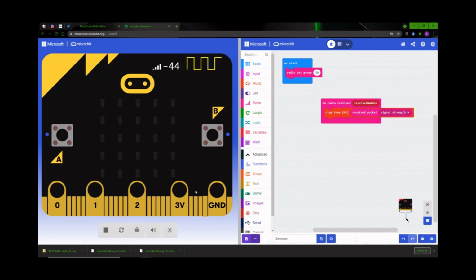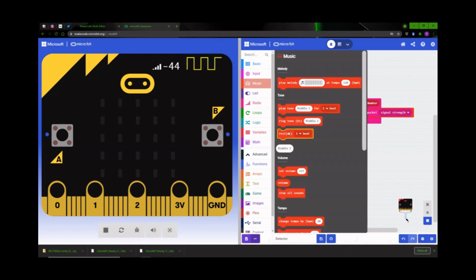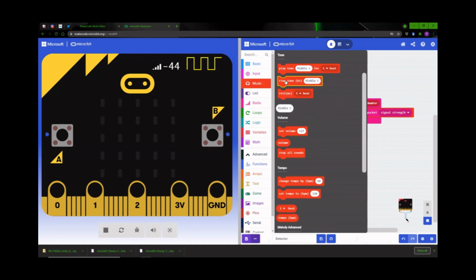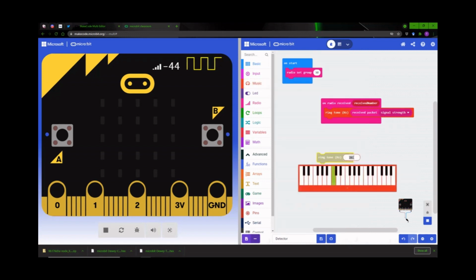So the best way to make this work is to look at our tones. If I quickly pull out a spare ringtone block, you see here we have the notes, and if you select them, each actually has a value. Musical notes are between 831 and 988.